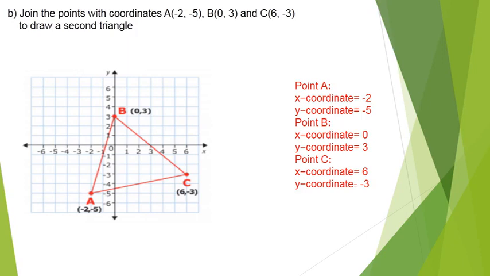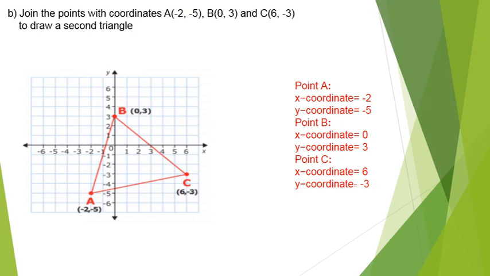And you can understand from here also, as I said, if both have the same sign, we replace them in quadrant 3. Yes, point B, X coordinate is 0 and Y coordinate is 3. So X is 0, so we start from the origin point. We put the point at origin point at 0, and Y coordinate is 3. So we go 3 up from the origin point in vertical line, 1, 2 and 3. So at 3 we mark that point, and that gives you the B point, and that is 0 and 3.